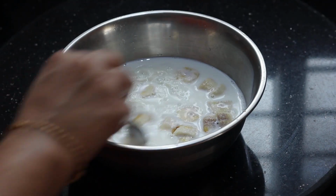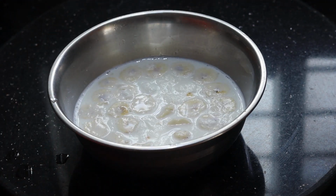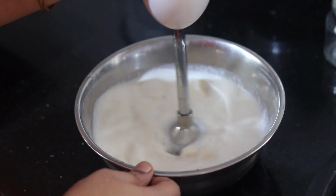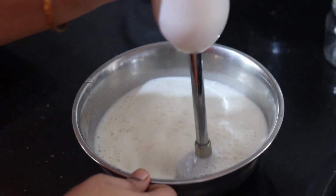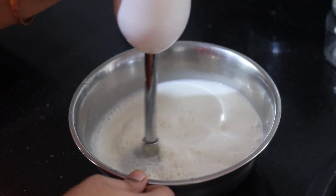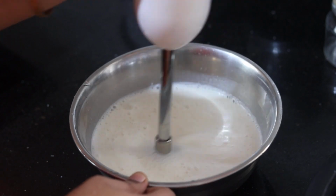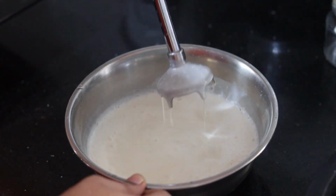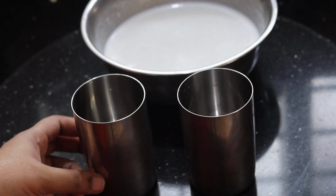Mix it up and then blend it well. Blend it until the banana pieces are mashed well. Transfer the juice into glasses.